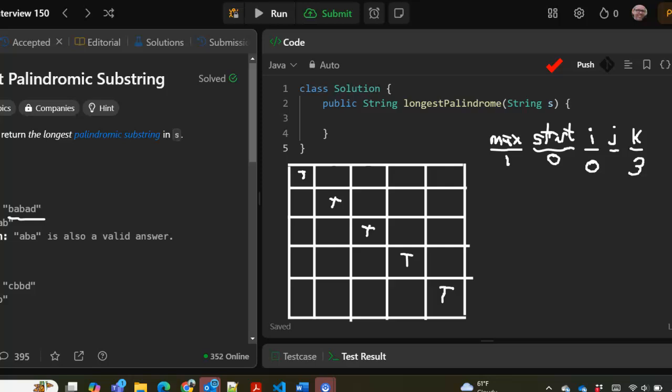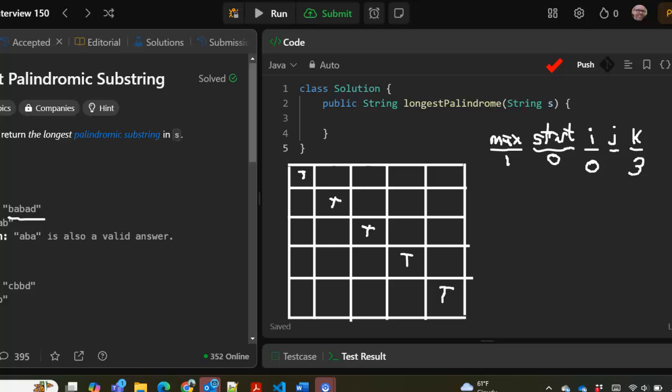Because K is 3, we can run I as far as index 2, all right? And that'll allow us to check for 3-character substrings. We can't run I any higher than the index of 2 because then a 3-character substring would go past the end of the string. So that's what we can run I to.